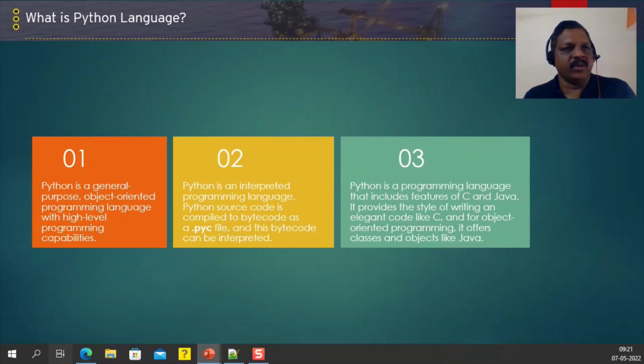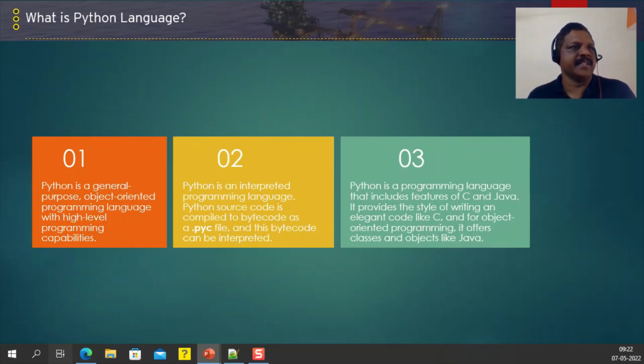So, of course, you will have a doubt: what is an interpreted programming language? Normally there are two types of languages. One is a compiled language, and the other one is an interpreted language. In a compiled programming language, the target machine directly translates the program. But in an interpreted language, the source code is not directly translated by the target machine. Instead, a different program called the interpreter reads and executes the code.